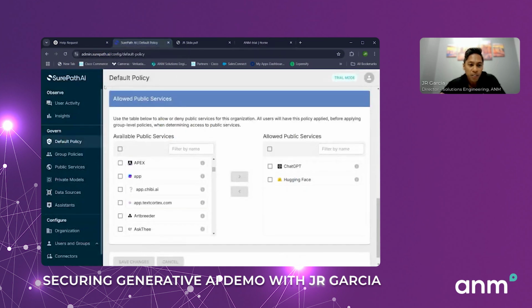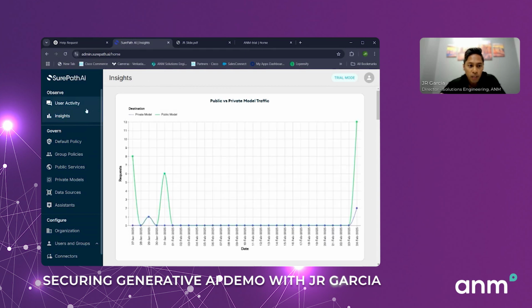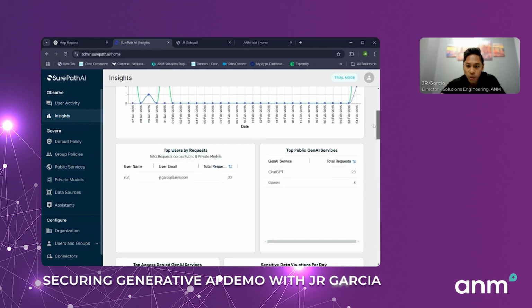Now, going back to the admin console here, a couple other things I wanted to show. One of the questions that we get all the time is organizations trying to understand how end users are using generative AI tools. So what we can do is take a look to see what people are actually doing.